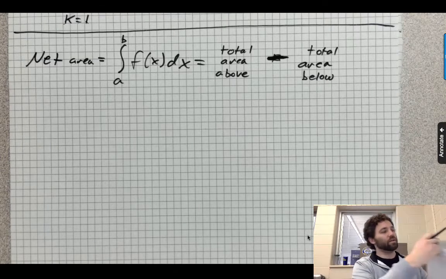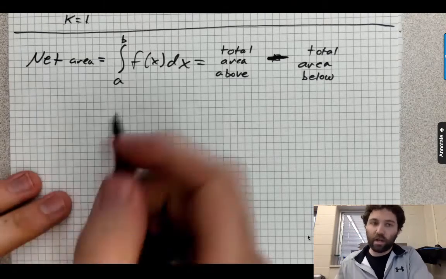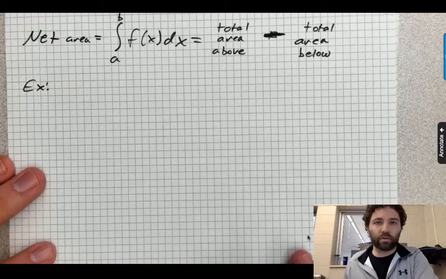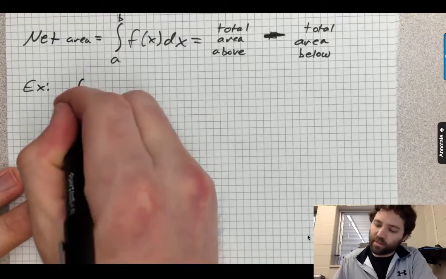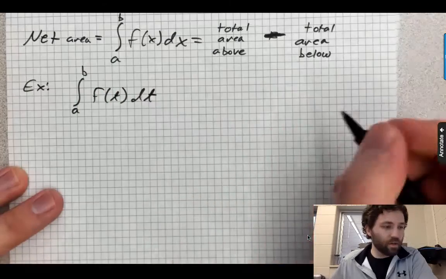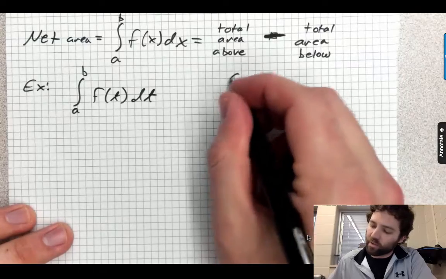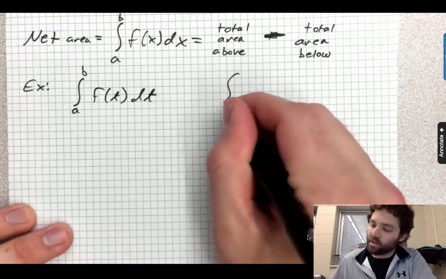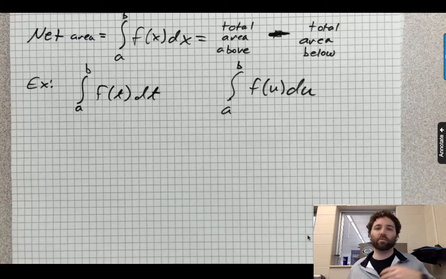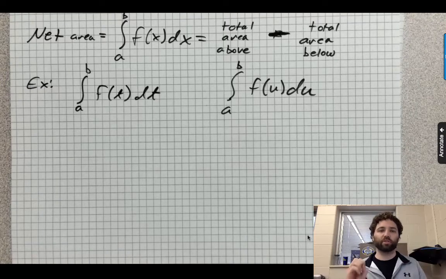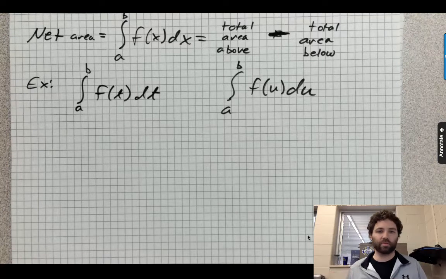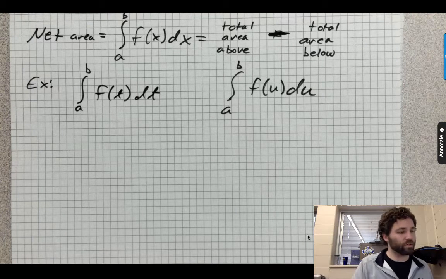So let's talk about notation here briefly. This notation is going to hold regardless of what your variable is. It doesn't matter if it's x, it could be something like an application problem where you're using t, so it's like f of t dt. Eventually we'll use u substitution in these, so you could have something like from a to b of f of u du. Okay, that notation is fine. It doesn't matter as long as the differential variable matches the function variable. You can compute the definite integral and use all of the methods we're going to learn about. Okay, so I wanted to just put that out there.